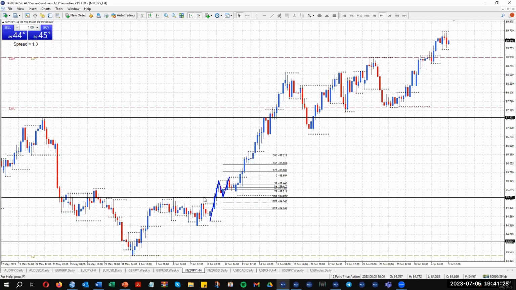So again, if you study the charts over the previous month, a number of pairs have shown you this, where we break the structure on the day chart, that structure becomes support, and we get a continuation pattern, and that's how you could have got on board to the upside. It's almost exactly the same on quite a number of pairs. Once it breaks resistance, it becomes support, a continuation pattern forms, and off you go.